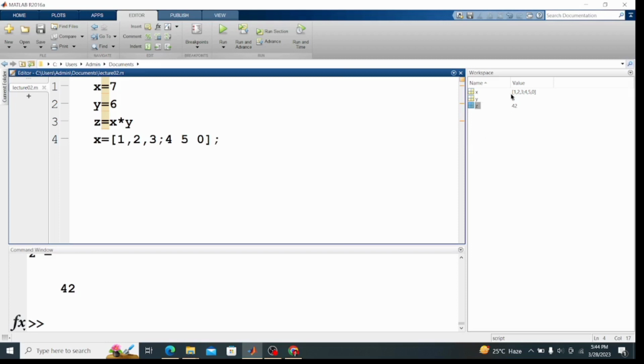X is equal to 1, 2, 3 and then semicolon 4, 5 and 0. The matrix has been assigned to x but not displayed. You can see that in the workspace it is present, but in the command window it's not present. So now just remove it and run it. Now you can see the matrix has been displayed.